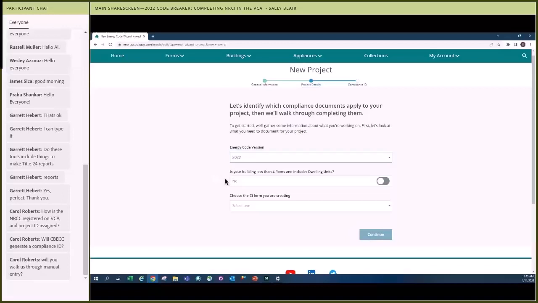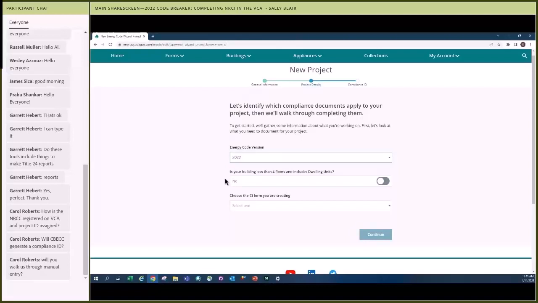This question is asking about how many stories the building is and if it includes dwelling units. So I've mentioned a couple of times that the VCA tool works for non-residential projects and also for low-rise multifamily and mixed-use projects. So this question is determining, do you need to use a non-res form or do you need to use the low-rise multifamily mixed use form?